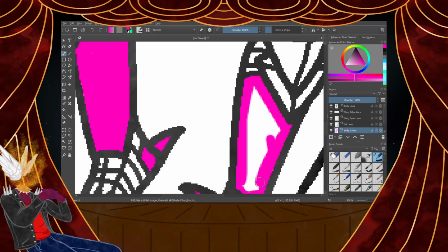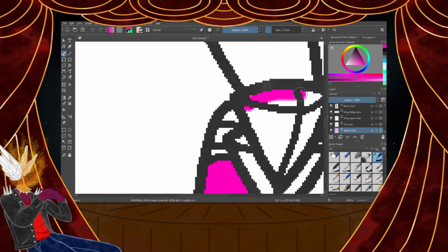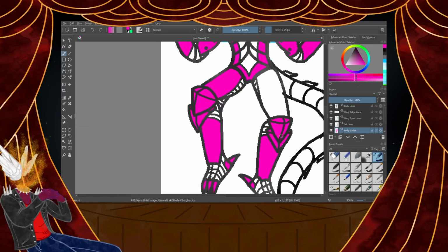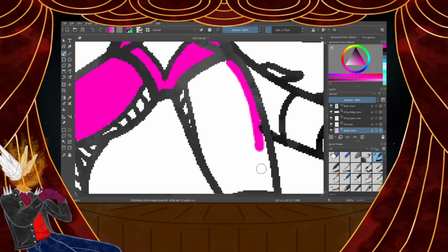Like that warm-up sketch, it didn't stay a sketch. It was supposed to be just a warm-up piece, just a thing. I was like, oh, let's just get the pose down and we'll just have fun with it. And now it's me. Suddenly I have a pinup of myself. What am I gonna do with that? God, I don't know. It's going on my Twitter, though. Which, personally, I find funny.